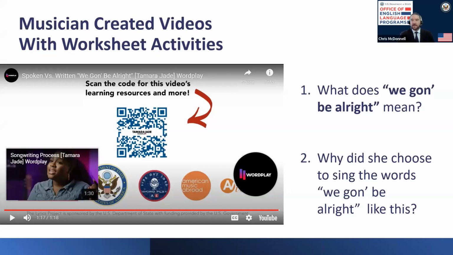But yeah, there's a few more comments saying people love the music. They use the music as a warm up too, Katrina, which is great at the beginning of class. So yeah, Lucy's saying we are going to be all right. Sue, we are going to be all right. Yeah, let us know, why do you think she chose that? Anybody? Someone's saying like connection or connected speech. That's a great comment. Absolutely, for sure. Babacar just says, we are going to be all right. It's easier to say and maybe more natural for some people.